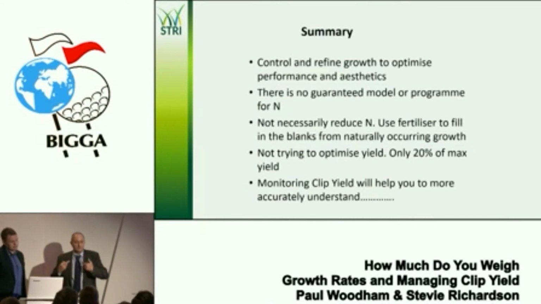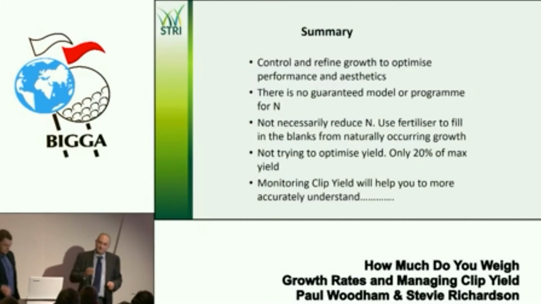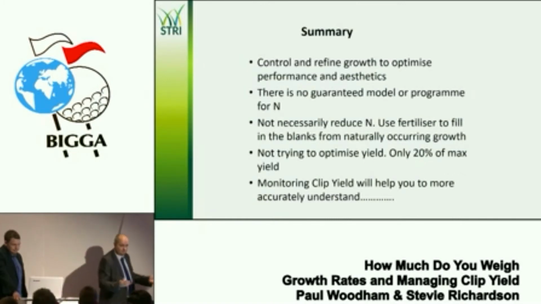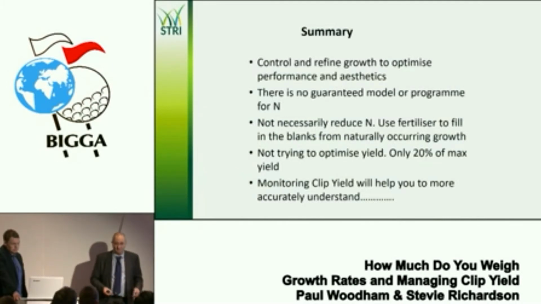And we're not trying to optimise, we're not trying to grow crops out there. You're probably only going to grow 20% of the growth potential of your crop, certainly with annual meadowgrass. Otherwise you're going to lose control of performance if you've just got growth out of control. So it's quite interesting, but 20% of it is probably what you want. It's a fine balance.